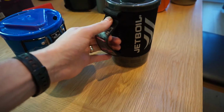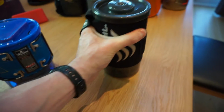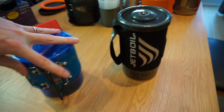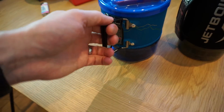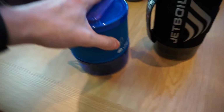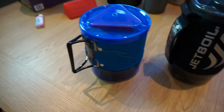First off, on the Jetboil Flash, you've kind of got a weird grip. Isn't very stable. It's good if you want to put your hand around it like that, but with the contents being warm most of the time, you don't really want to do that all the time. And the Jetboil Minimo has got these very sturdy fold out metal handles. Silicone on the handles so you don't burn your hands. Insulation here. Doesn't work that great for protecting your hands, but it does keep the contents warm. So just use the handles, be careful. Very sturdy. Let's keep going with it.